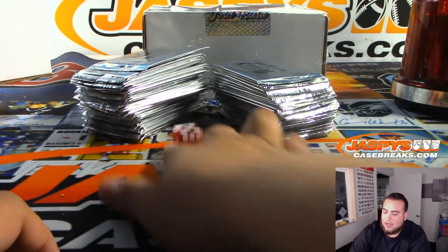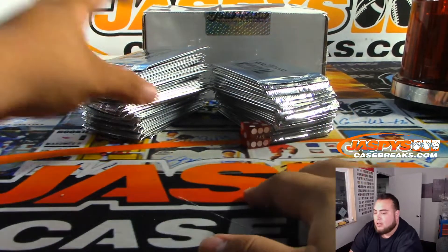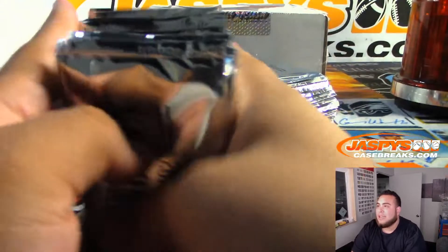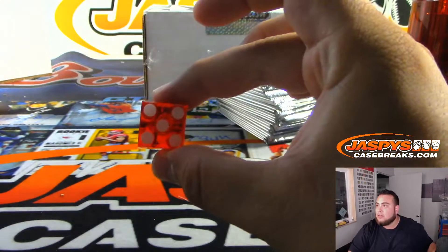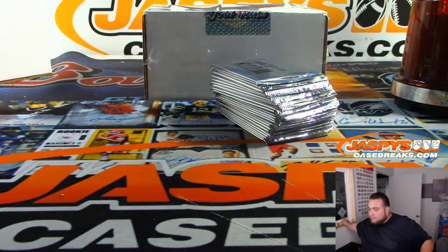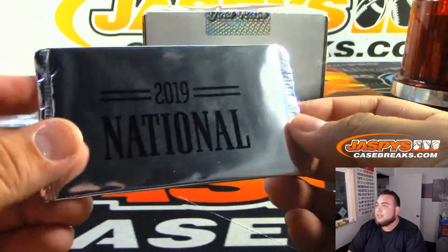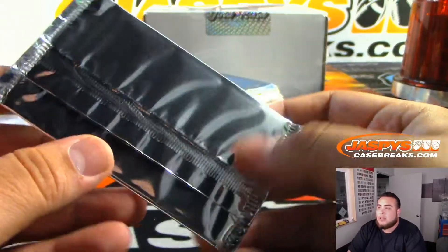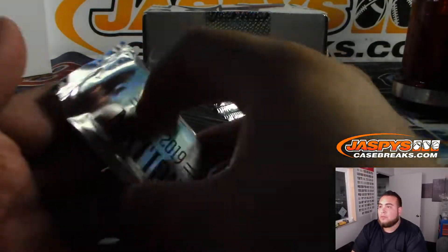Hit the pack and it landed on a five, so one, two, three, four, five, six — we're going to go with this side. These will be for the next national VIP pack break that we'll have on eBay later this week. Good luck, and again, we sold all MLB teams, NFL teams, NBA teams, including an all-soccer spot and all NASCAR racing spot.